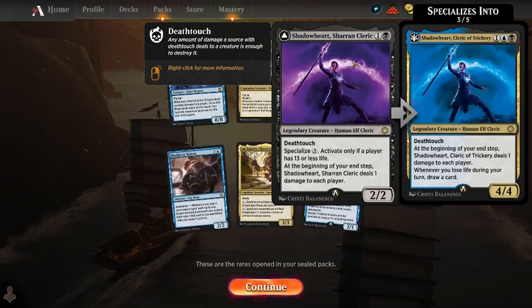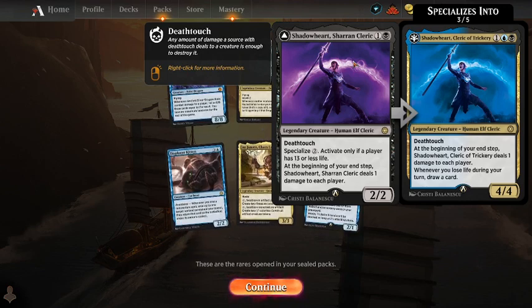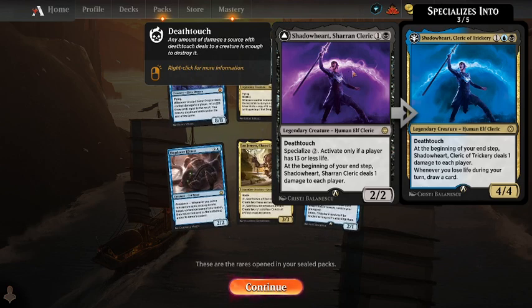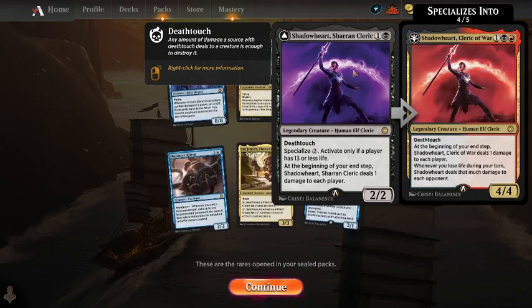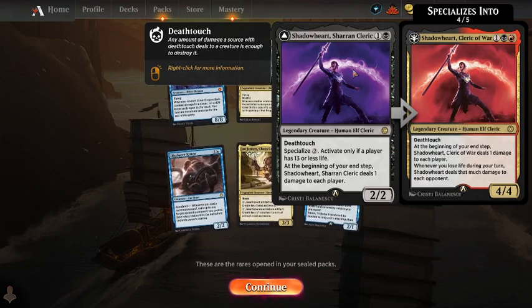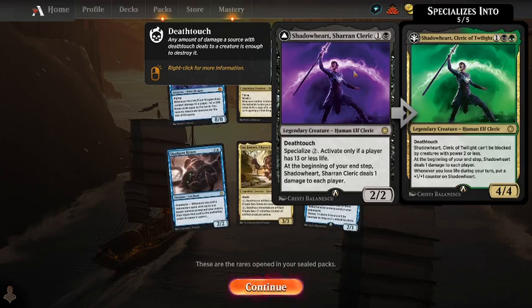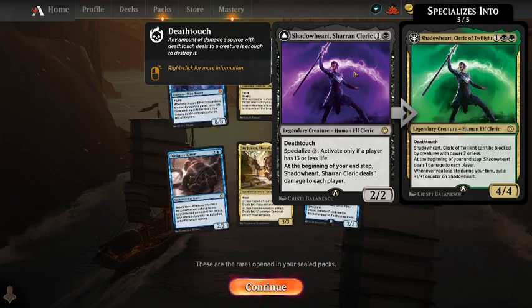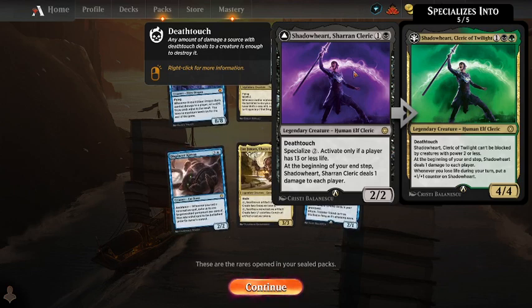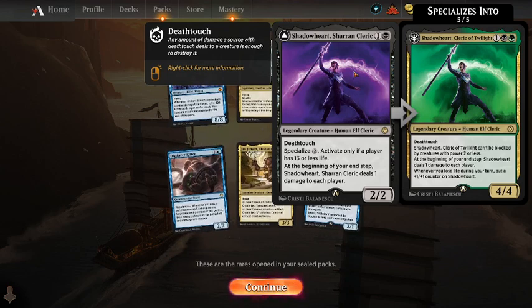Okay, the blue version draws a card whenever you lose life. Okay, that just does the damage back to your opponent whenever you lose life. Pretty cool. Green version can't be blocked by small creatures. And Shadowheart gets a +1/+1 whenever you lose life, and a counter.